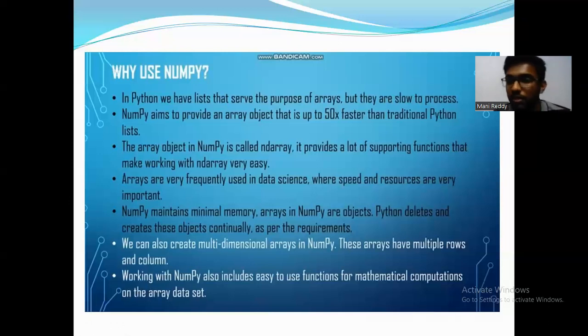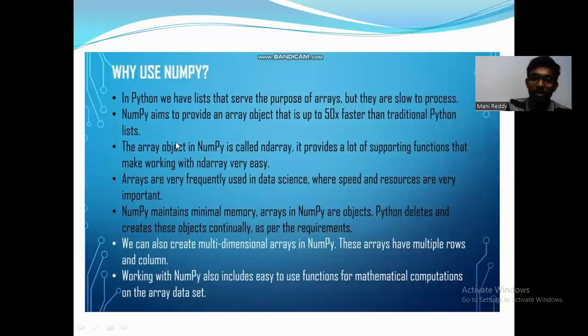You have lots of files and so much memory, but when you work on projects, maximum memory is required for storage. When we use NumPy, it maintains minimal memory. Python creates only what is required, and objects that are not required are deleted.